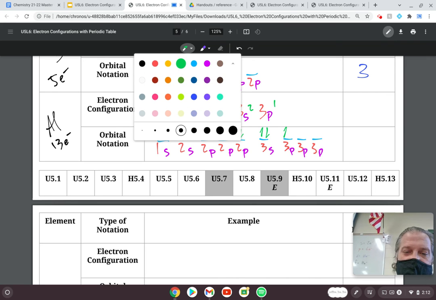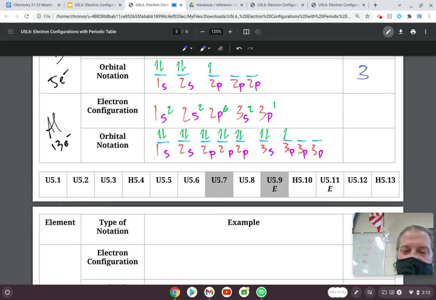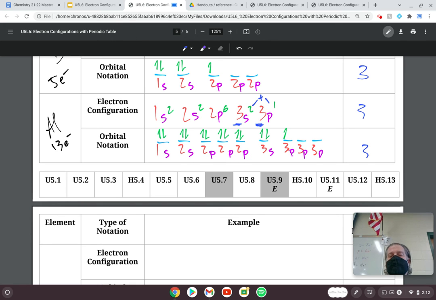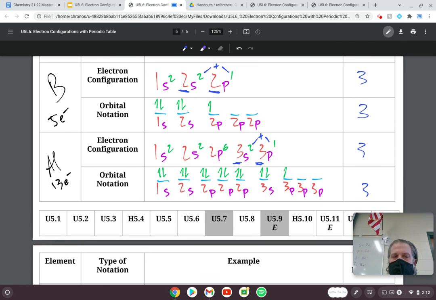If I go ahead and I look for the biggest energy level, in this case the 3 is the biggest energy level. 2 plus 1 electrons is 3 electrons. Now, what I like to point out is that boron and aluminum are in the same column of the periodic table. Boron and aluminum have similar, in this case, physical properties, that is where the electrons are located. So that's kind of something to consider.